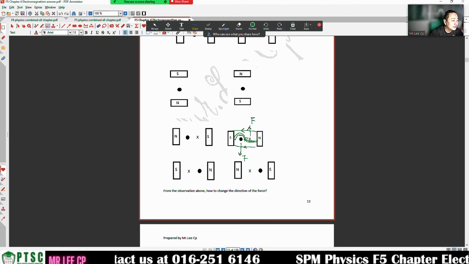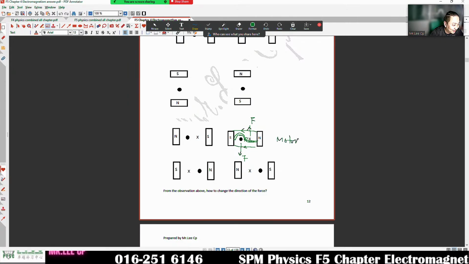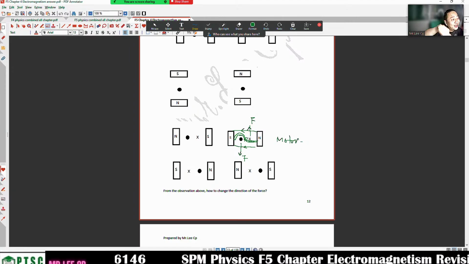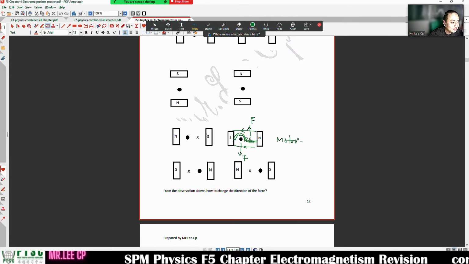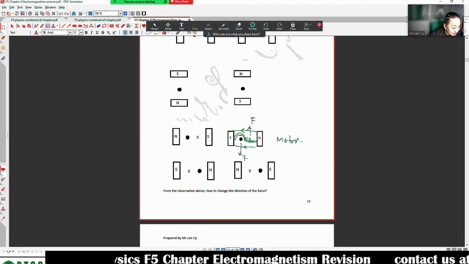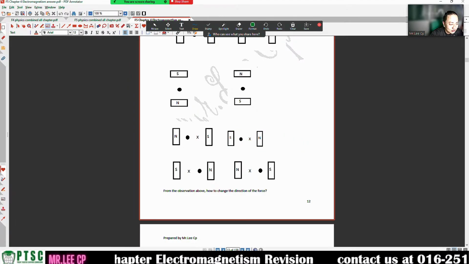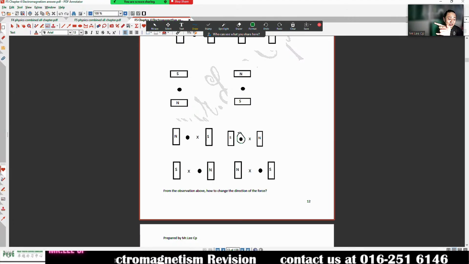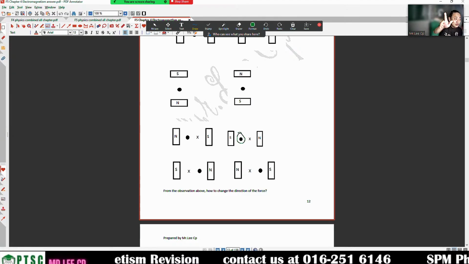This one is a motor. Right? When you got current, then this one turns anti-clockwise. Okay? But I don't want that. Right? This one down, here down, this one up. Now I use Fleming, a bit faster. Alright. Look at this one. Point north to south. Right? Current is X. Current is dot. Dot is going up.